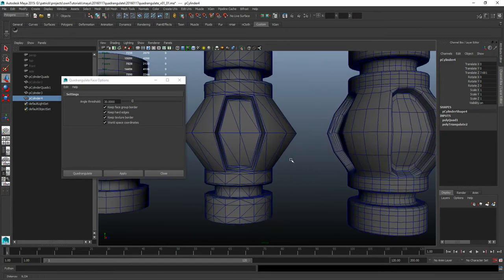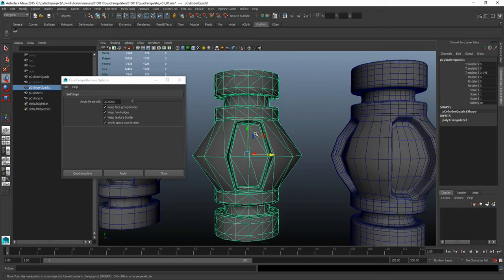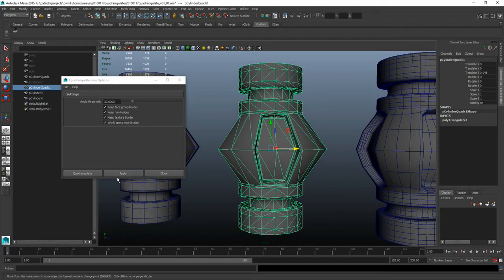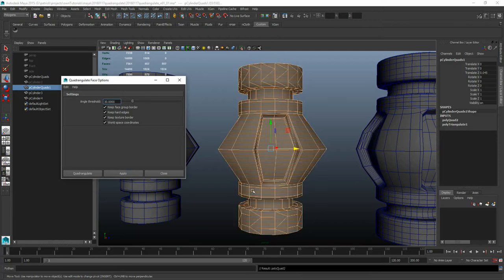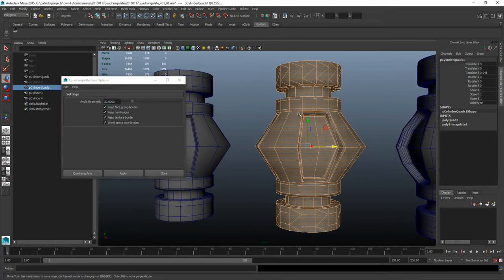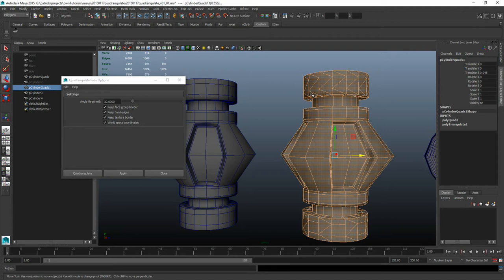I'm going to apply the same thing to my triangulated base mesh, with all the defaults, and I just hit apply. You can see that it works pretty well up to here, and then you get something unexpected. It unexpectedly deleted all the edges that we want horizontally and kept the slanted diagonal edges.